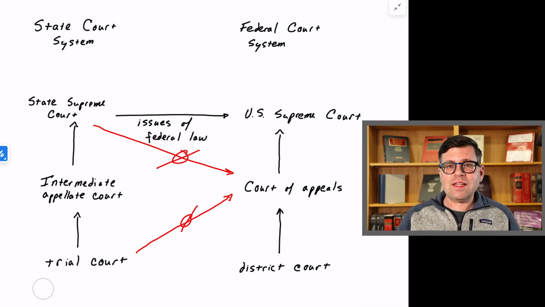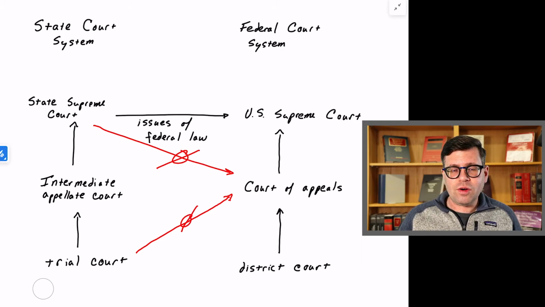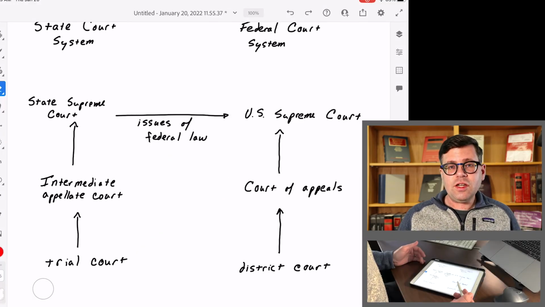Now, again, to emphasize, this is the process when you're talking about appeals in a single case. This is a little different than the concept of which court decisions do other courts have to follow in future cases. That's a more complex issue, but it does have many parallels to the process of appeal. Because due to the way that cases are appealed, decisions of higher courts must be followed by lower courts. So for example, a decision by the U.S. Court of Appeal in a particular regional circuit must be followed by the district courts within that regional circuit.